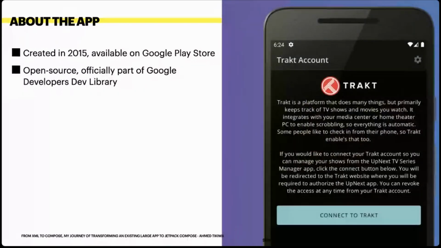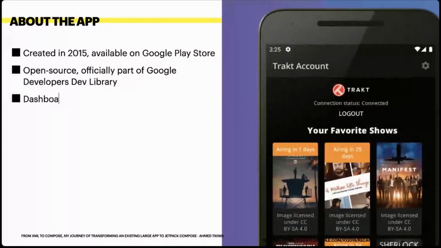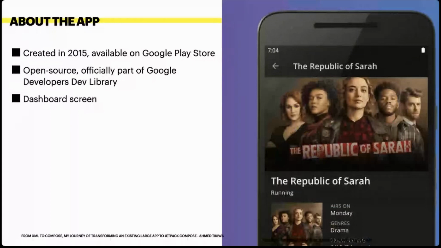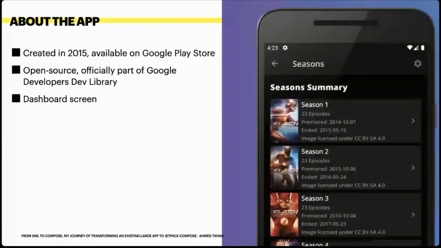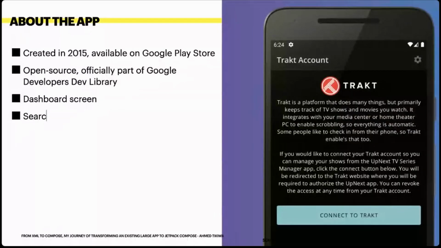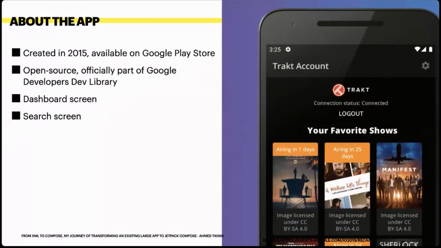The app boasts the following screens: a dashboard screen showing a schedule of shows that aired the previous day, the current day, and the next day, provided by the TV Maze API. Then there is a search screen, allowing the user to search for shows with the results displayed in a clickable list of cards with data provided by the TV Maze API.